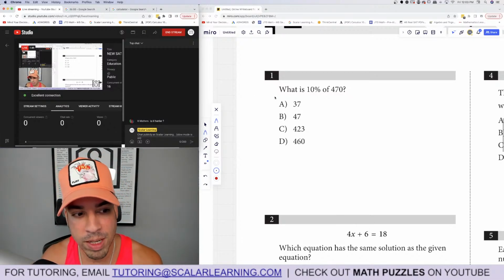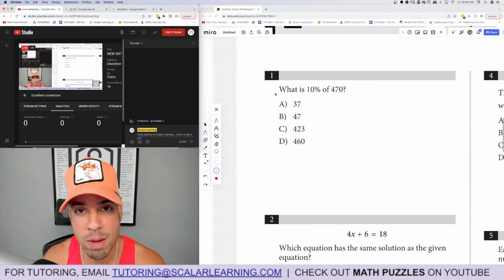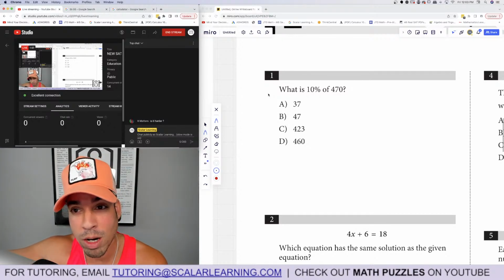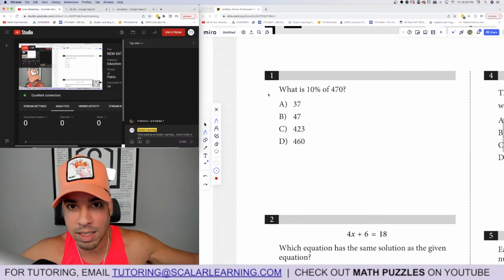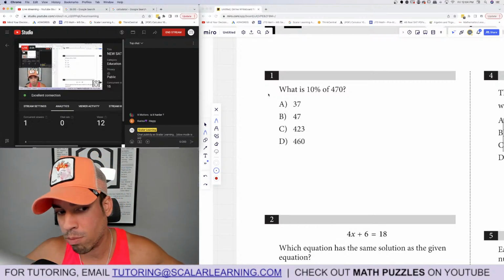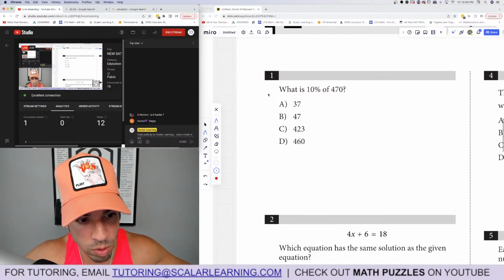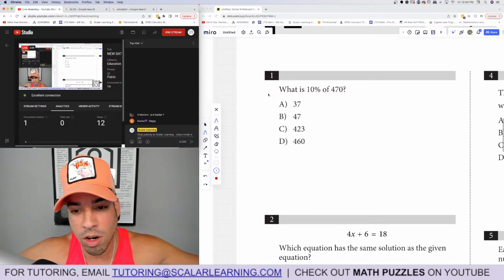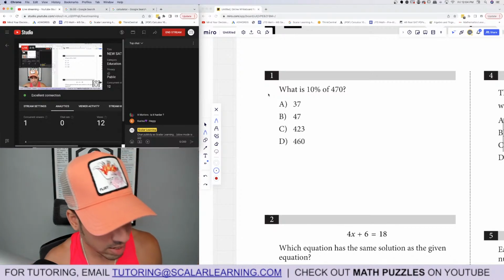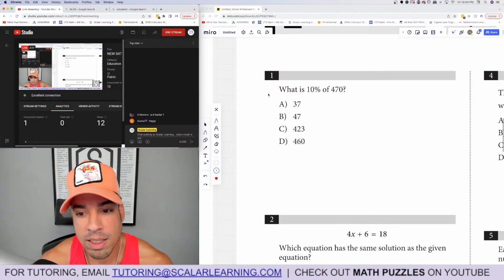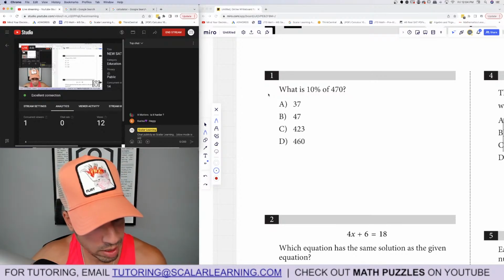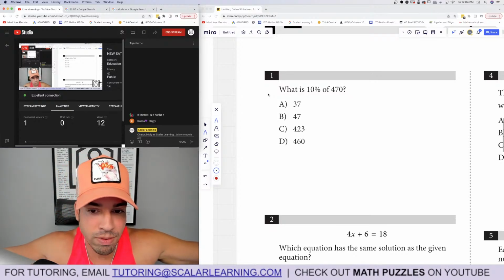Now, we're going to talk a little bit about this new test. It's going to be all digital. I've gotten the paper versions. It's also going to be adaptive, which means depending on how well you do on the first module, the second module will be adapted. But this is the non-adaptive version, okay? So this is where it's not changing course depending on how well or how poorly I do on this first part. What's up, Karina? It matters. So is it harder? We're going to find out. I don't believe so. I think it's going to be essentially similar difficulty to what we normally see, but we're going to find out together, okay?